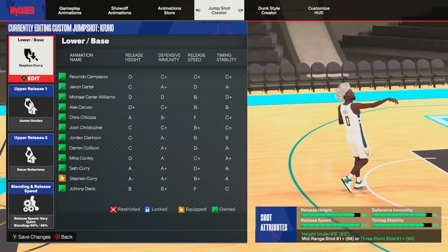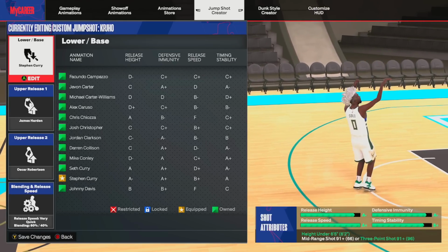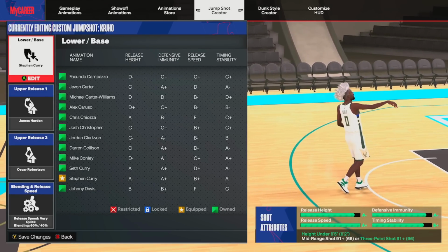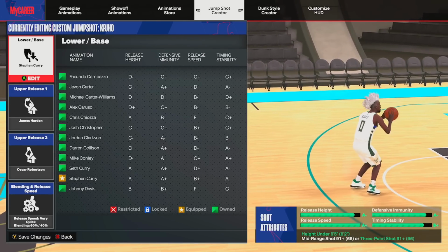Now, the next jump shot that I have for y'all, again, this is for small guards. It's going to be base Steph Curry. This is a very smooth base that a lot of the small guards love this year. This is not one that I've been using a lot of. Like I said, I like the Stockton one the most, but I gotta give you all options in case that one doesn't work for you. You could try this one.